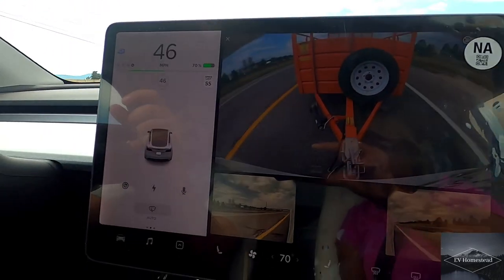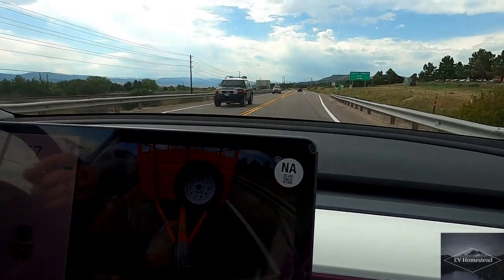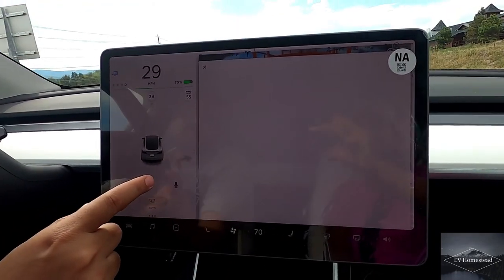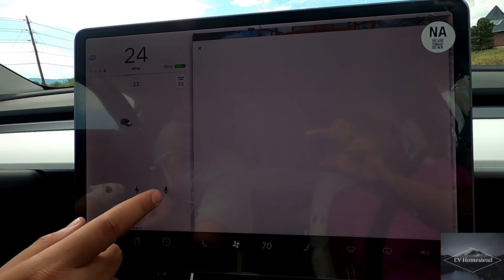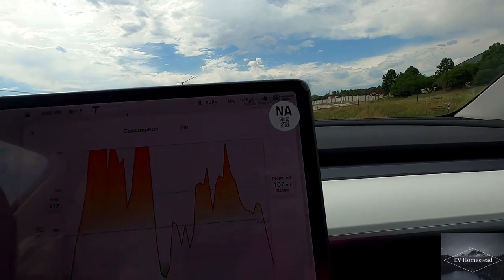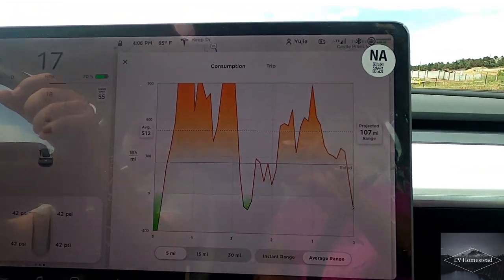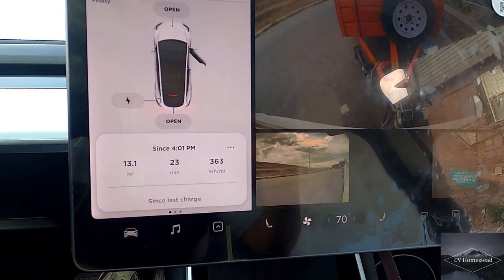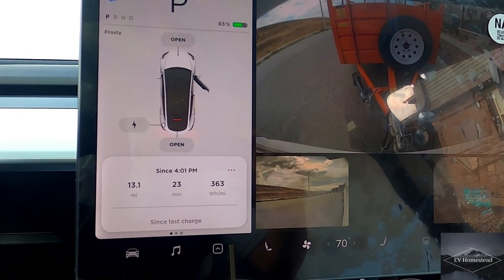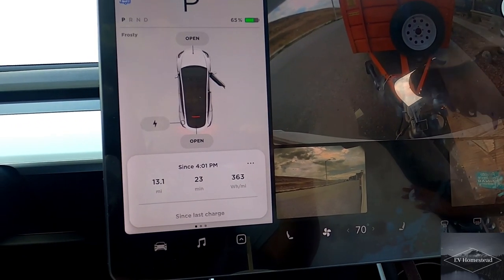Model Y towing an empty trailer, and we're going to do some range testing to see how our mileage, or watt hours per mile reading, is going to be affected by having this trailer behind us. So we'll see. All right, we just got to our destination with an empty trailer. We're looking at 363 watt hours per mile, or 13.1 miles. We'll redo the journey without the trailer to see what the benchmark is for this leg.